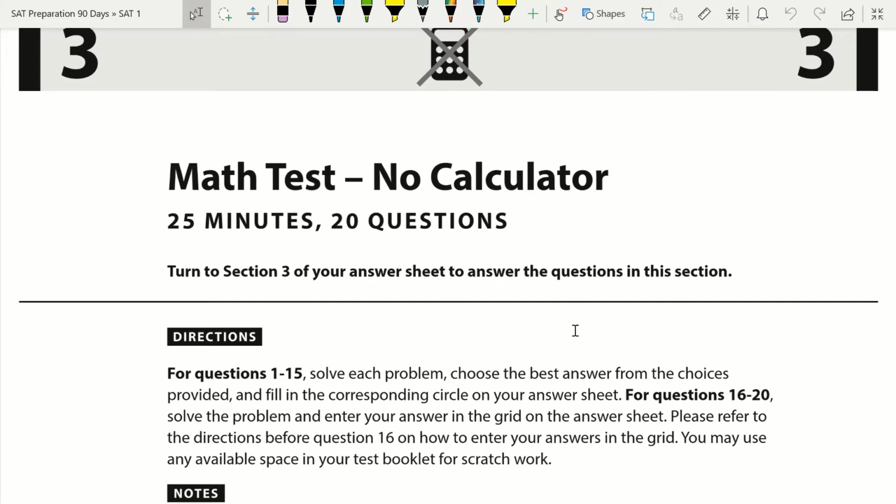You'll be able to see how someone who scored 800 on the math test back-to-back moves through the Math No Calculator section efficiently and still has time at the end to go back and check his bubble sheet and check his work. So you'll see me do that as well. So overall, it's really trying to give you the insight into what someone who scores perfectly on the math section back-to-back is able to do, so that you can emulate that strategy. So really focus on the strategy that I use, okay?